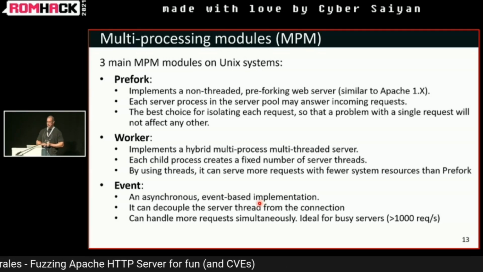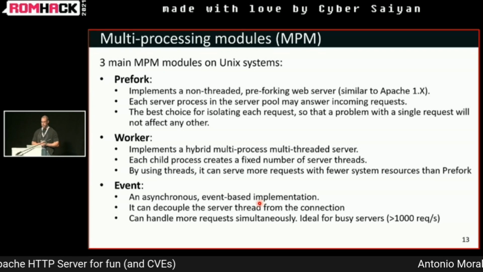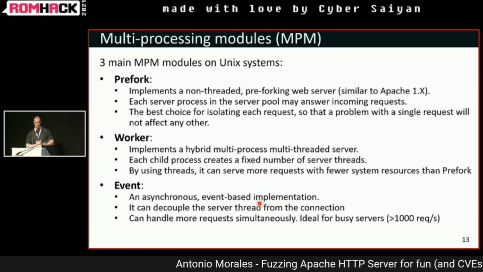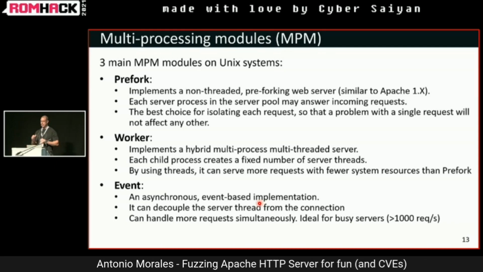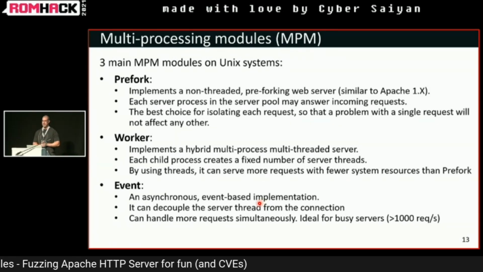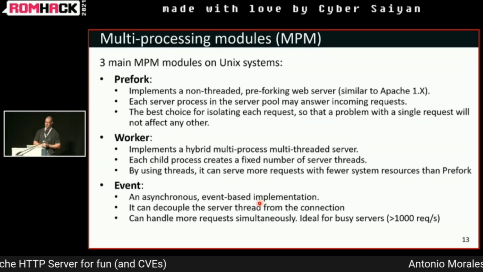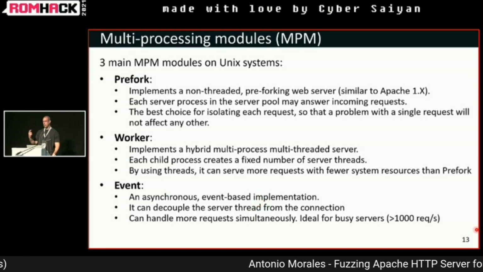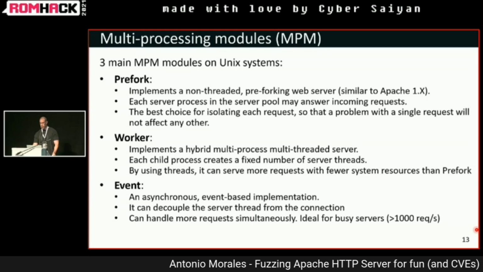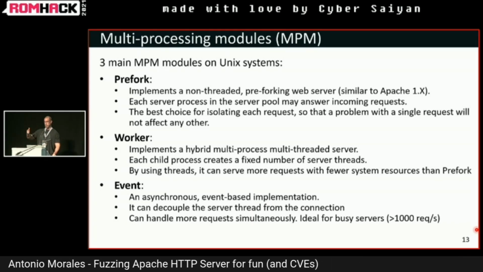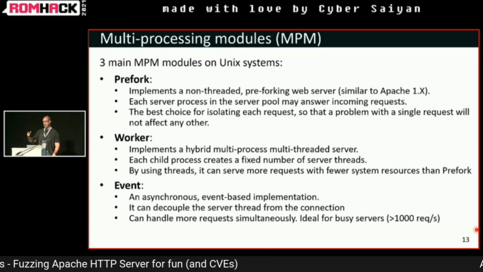And the last one, that is the newest one, is the event MPM. In that case, it's an asynchronous implementation. And the main difference with the worker MPM is that the event MPM is able to reuse a single thread for new connections. So it doesn't need to open a new thread for every new connection.